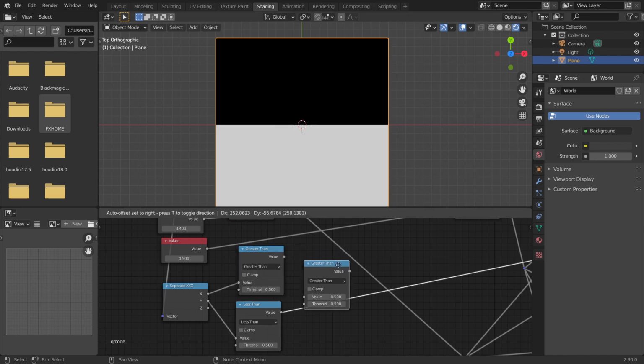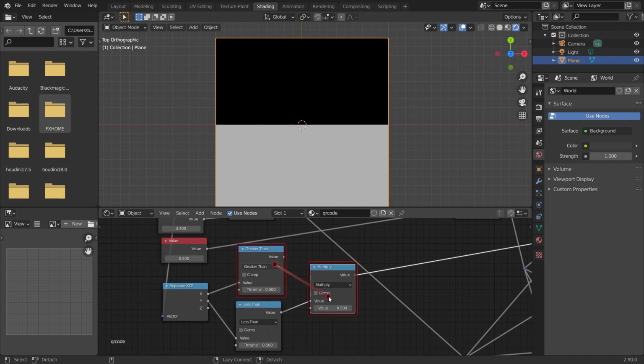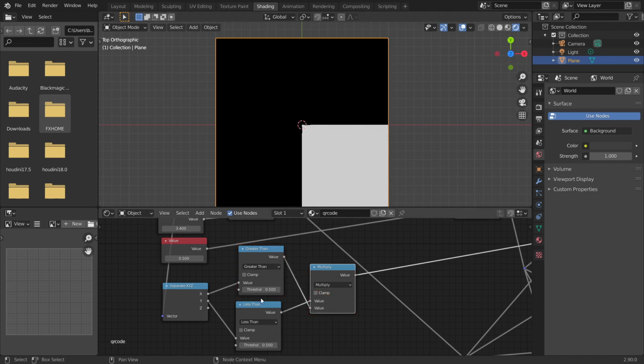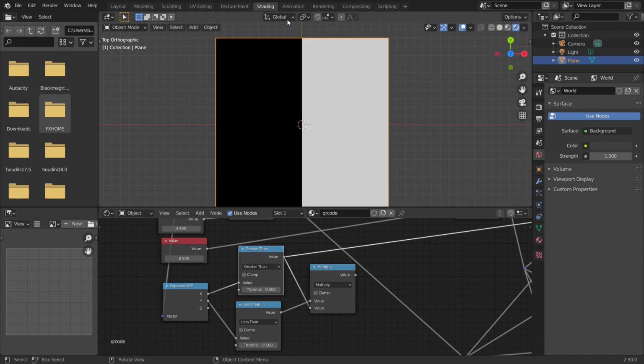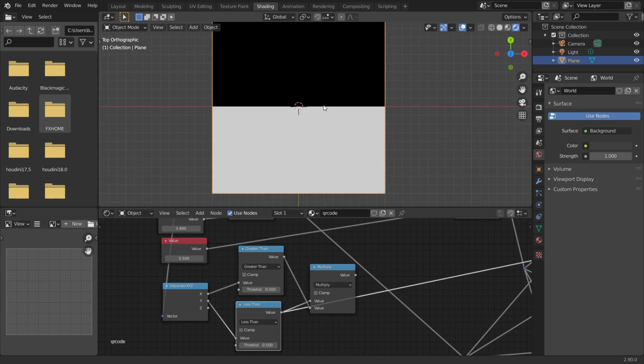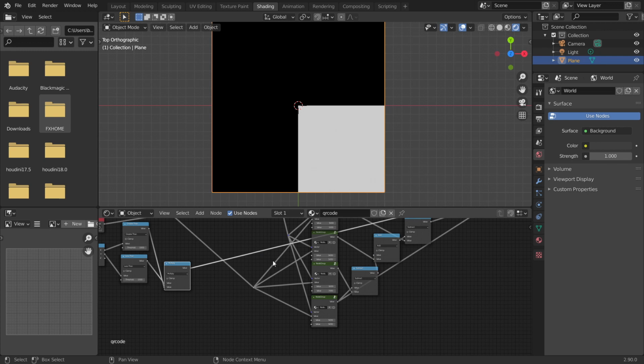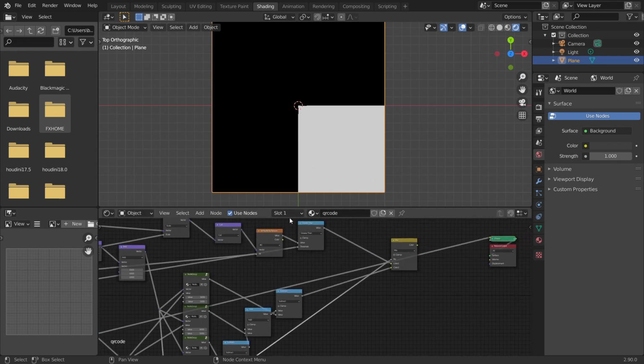We do the same thing as before with this multiplication, and that gives us the bottom right quadrant, because we've said, look at the X coordinates going from 0 to 1, tell me where it's greater than 0.5, that's the right side. For the Y, do the same thing, but now from 0 to 1, tell me where it's less than 0.5. And then we multiply these two ideas together. That isolates this quadrant. We can now take this, that is going to be our factor.